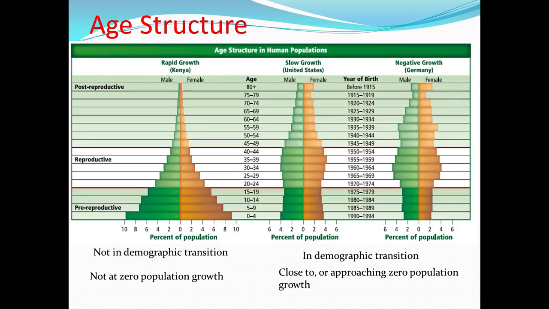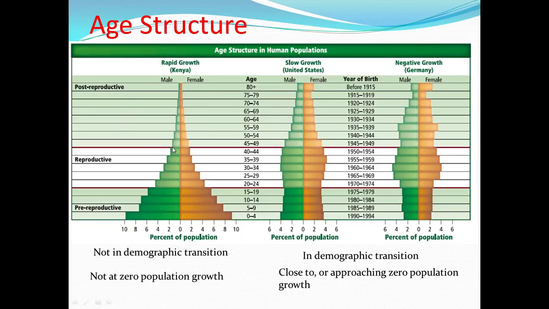Okay, age structure. Age structure is a type of graph. It just tells you what percentage of the population exists at what age group. So here for Kenya, these people would not be in transition, and I'll explain why in a second, because they have a lot of babies coming into the world. They have a very high birth rate, which you can see from the number of people between the ages of 0 and 19 years old. And obviously, there's a very low rate up here.